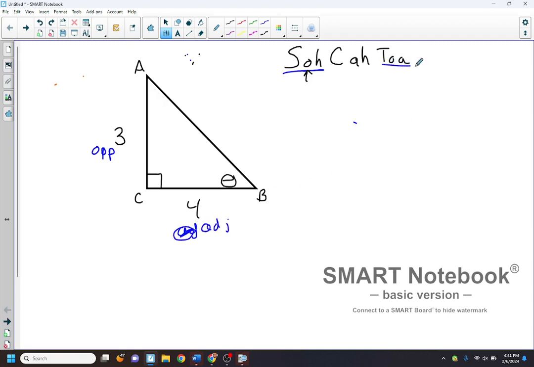So that must mean that I have tan, TOA. So it's going to be tan of my angle, which I don't know what it is, equals opposite 3 over adjacent 4. In this scenario, we take the tan, and we're going to use the inverse. So tan -1. So cross those out. Theta equals tan -1 of 3 over 4. Then you just type it in the calculator for some answer, okay?